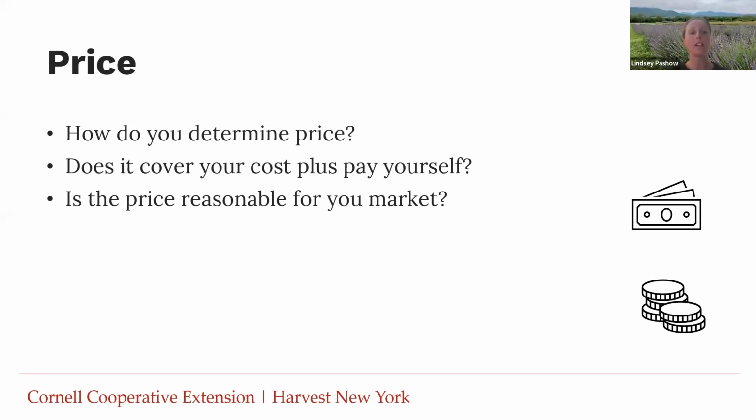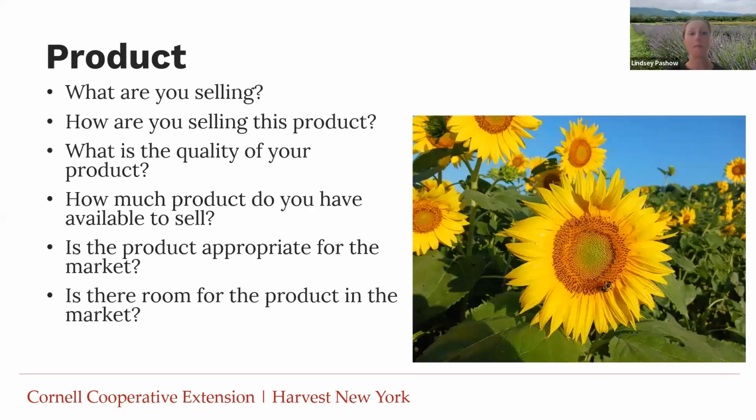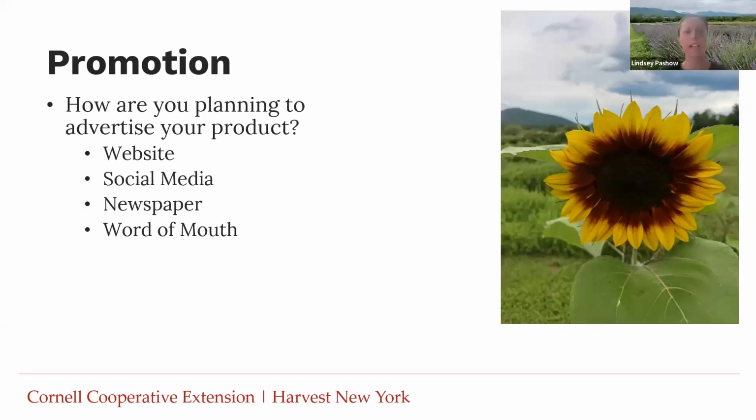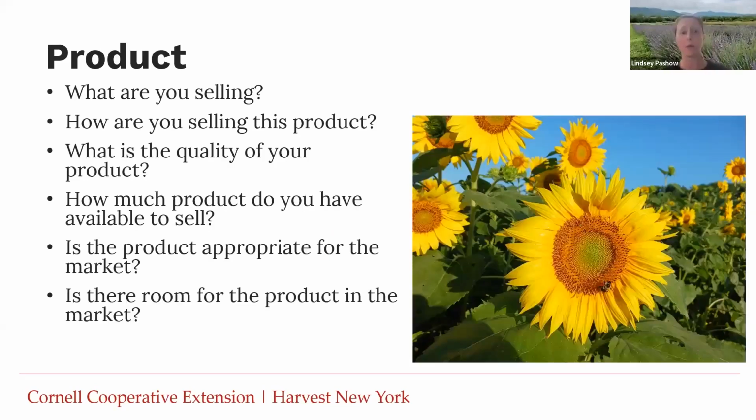And so your products. So what are you selling? Are you selling fresh bouquets, dry bouquets, other different flower arrangements? And then making sure that the product that you're selling is the right quality to be selling at that market. And then how much product you have available to sell. And that's going to get down to really determining where you can sell these products, is if you have enough product. And that's really difficult sometimes to determine your first year, how much product you're going to have available for your market. So I always tell people to start small and then grow over time.